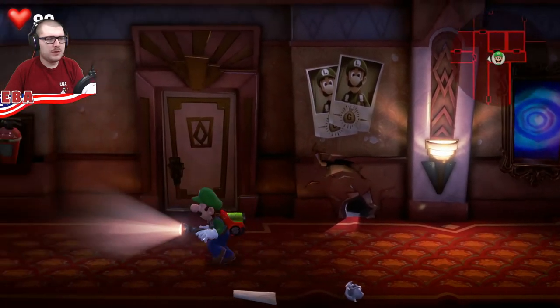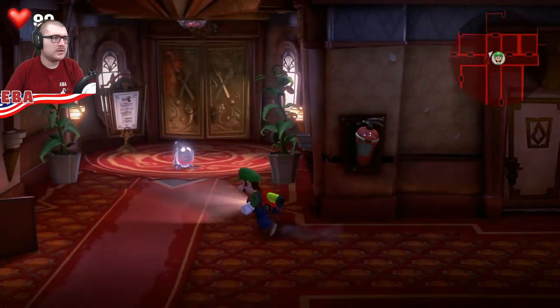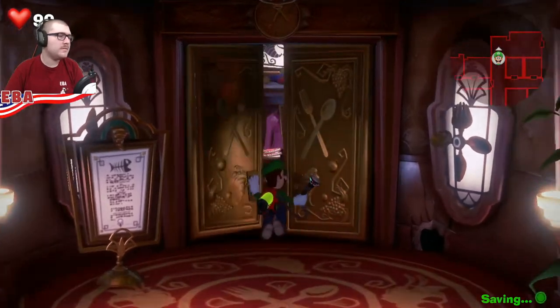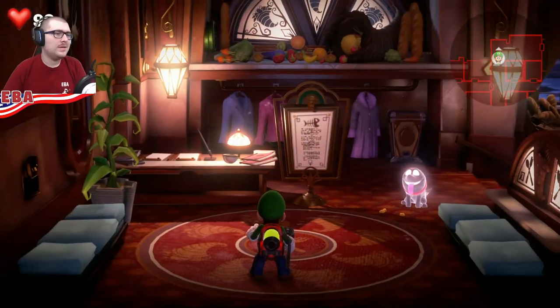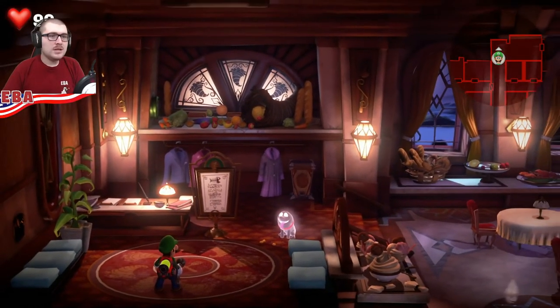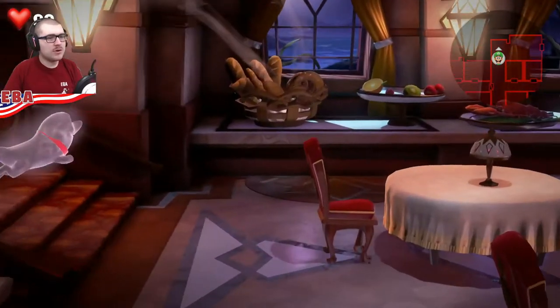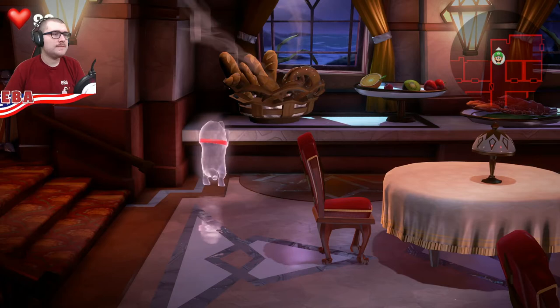Okay, I got more food. I was wondering if there's gonna be like a gold rat hiding in there or some. Alright, Polterpup, I'm here. What did you want to show me? Oh, this is a lovely area. Nice restaurant in the hotel, you know, that makes sense.